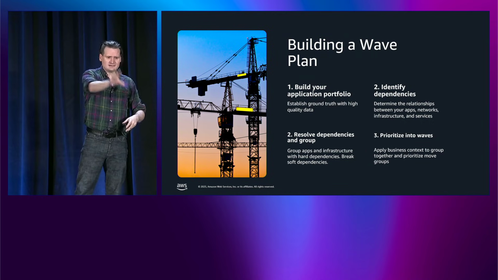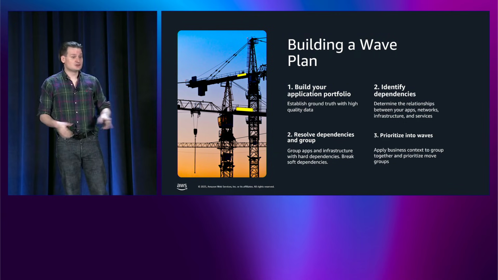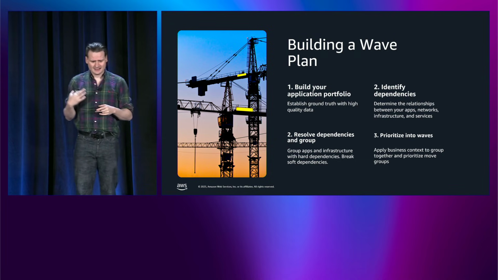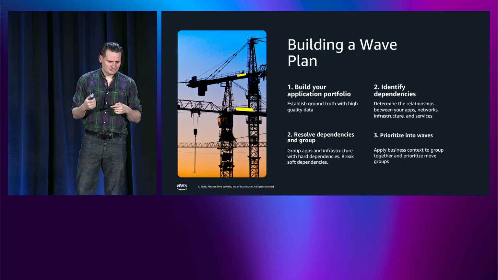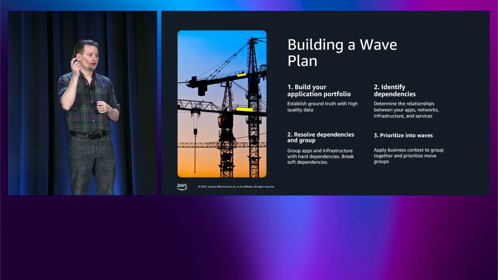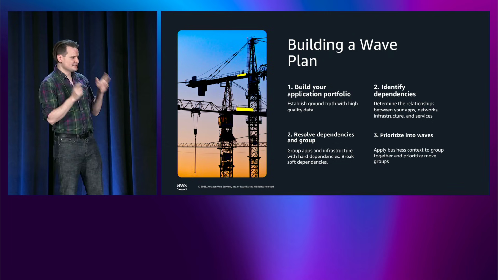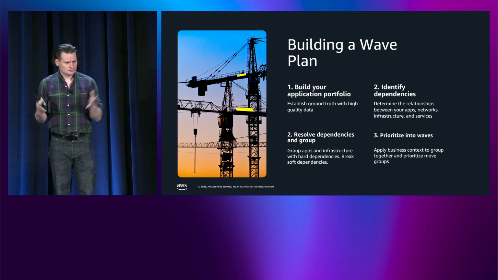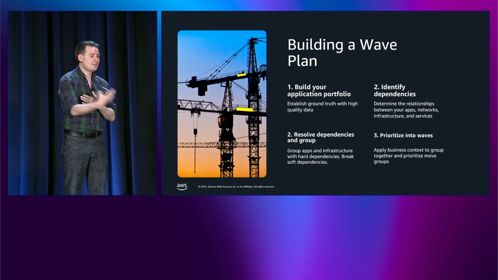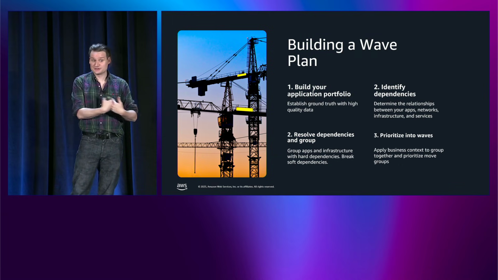Well then, wait a minute, that database has a backup over there, it's got a replica over here, so I need to understand the full extent and the boundaries of my system such that I can understand what has to be moved together. And likewise, when I'm trying to resolve these dependencies, there's also the question of what doesn't have to be moved together. So, for example, database dependencies, critical. However, something like an HTTP dependency, a web API, typically more latency tolerant. They don't have to be so tightly coupled as a database.